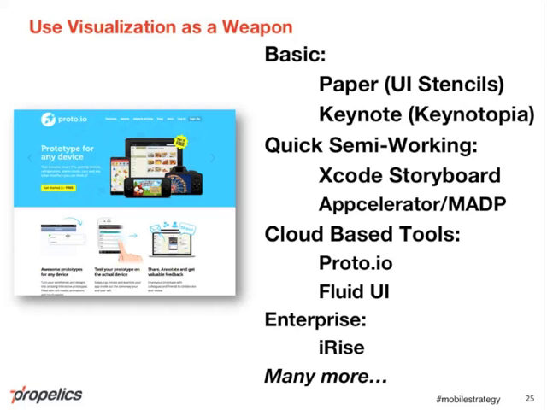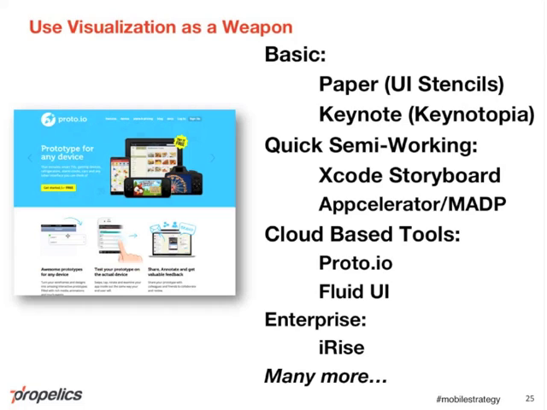There's a lot out there, and even more that's growing, but there are basic ones. People still use paper, and you can buy some nice templates from a company called UI Stencil that look exactly like the device screens. You can have a nice little stencil and apply it, and use that as a way to innovate around that, which we've done.